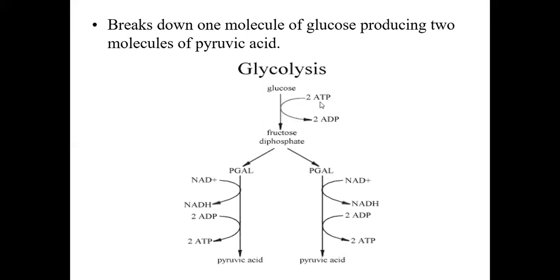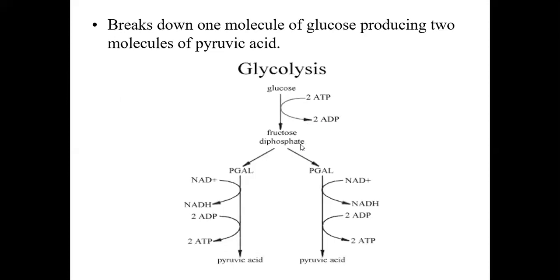ATP is your high energy molecule. There's more energy associated with ATP than there is ADP. The T here stands for tri, and so this is adenosine triphosphate. That means it has 3 phosphate groups attached. This is adenosine diphosphate. It only has 2 attached. The more phosphate groups you have attached, the more energy you have. You can think of this like a rechargeable battery. The ATP is fully charged, more energy here. ADP is less charged, so there's less energy there. So what this means is it takes energy to start this process. It requires 2 molecules of ATP to get things started.